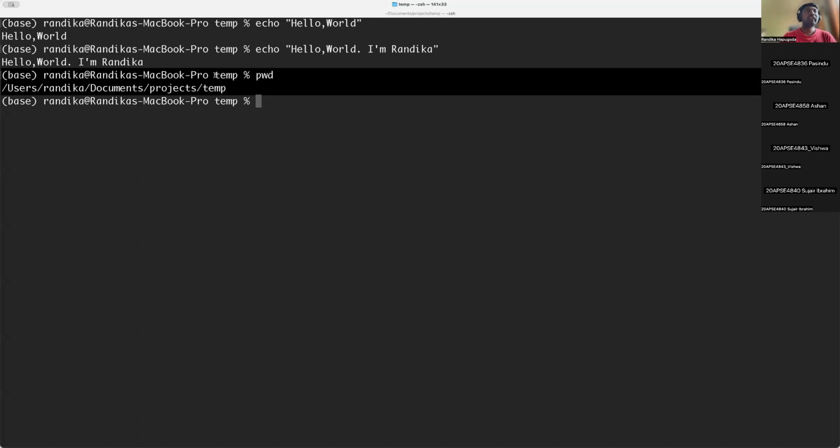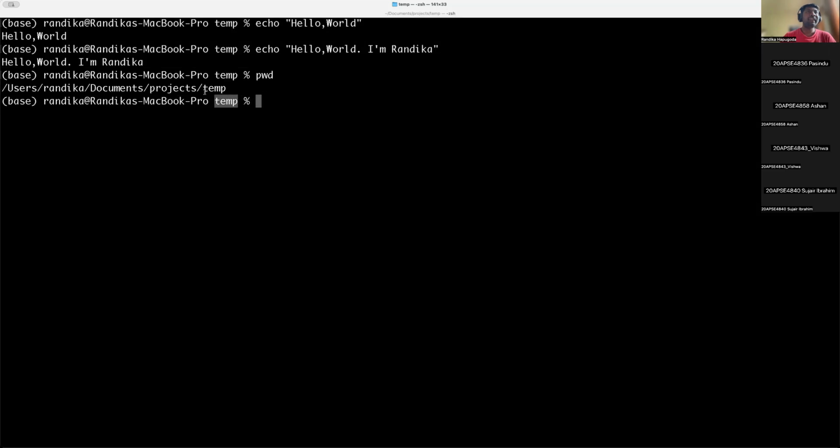Okay, so the TMP that you see right at the end of my terminal line in here, that is the directory name. For short convenience, it is showing the last directory name that I am in. There are some modifications that you can do and you can show the whole thing, but I'm good by default. It is showing the name that I am currently in. So my current directory is this, and I am using the temp directory. So it is showing me, okay, you are in temp directory. So by executing pwd, I can know where I am.